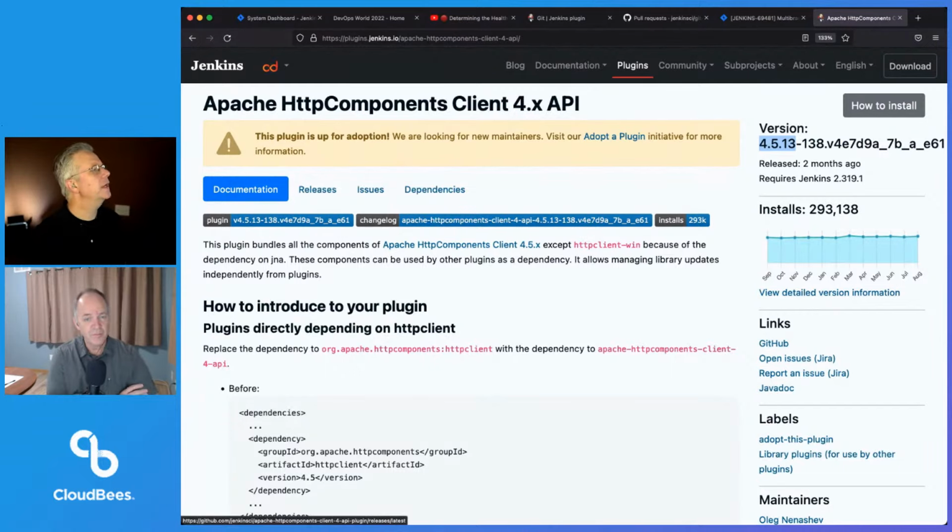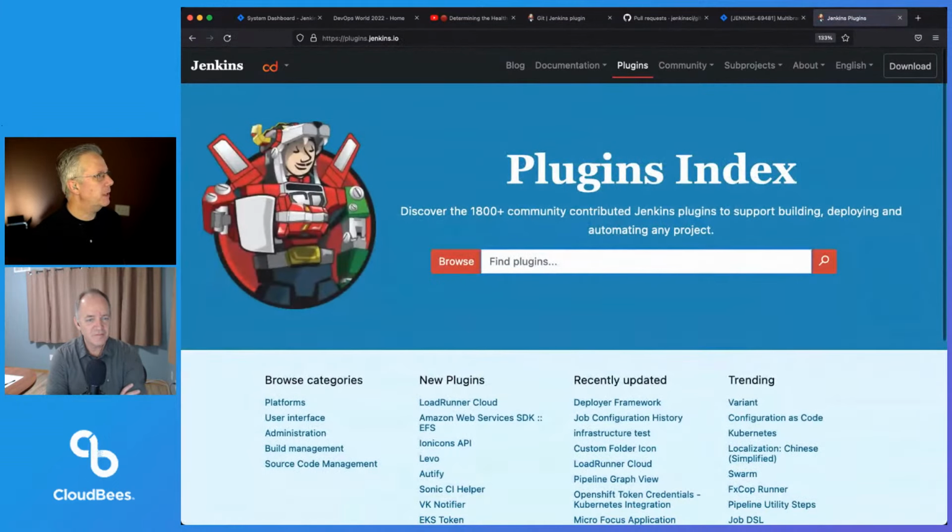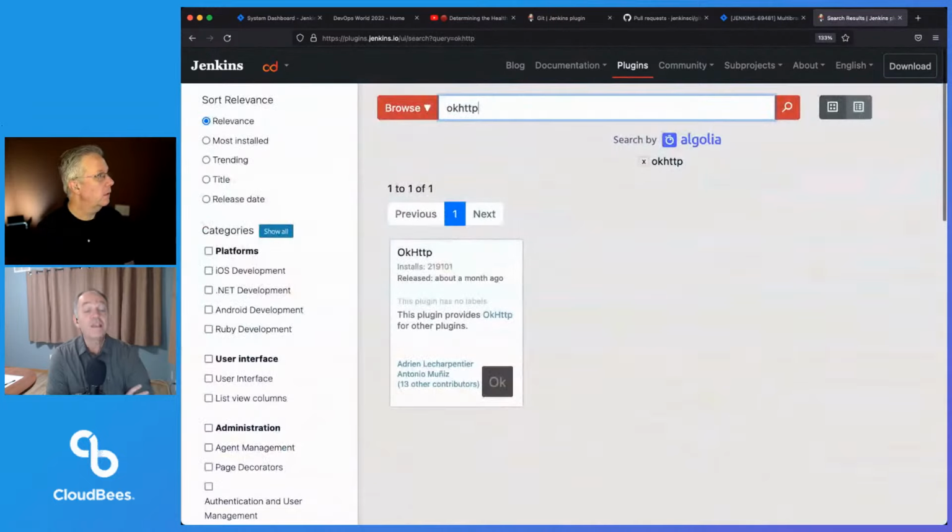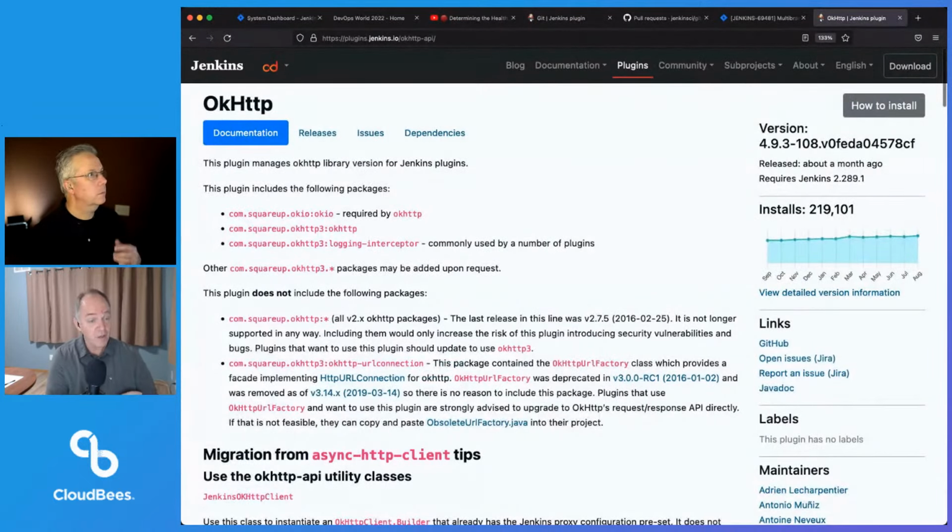Well, this changelog is not the changelog I'm thinking of. Another one I would think of is HTTP. Yes, that's another library plugin, absolutely. Even though it's not called out as a library plugin here. And maybe that would be something to go back to the community with. If these plugins are API plugins that are not meant to be used by themselves, then these are usually dependencies. That's the way to say this.